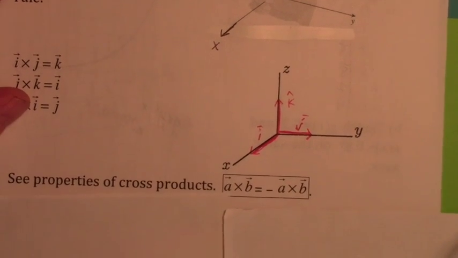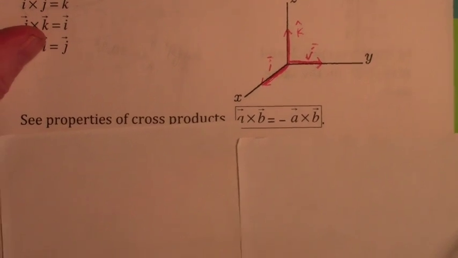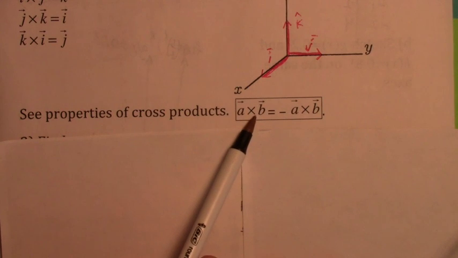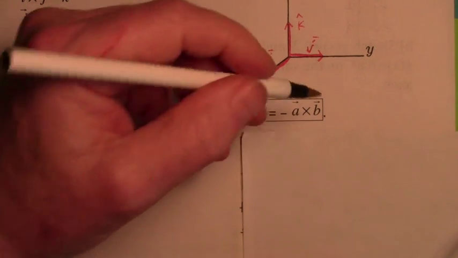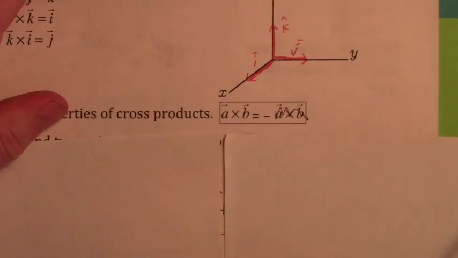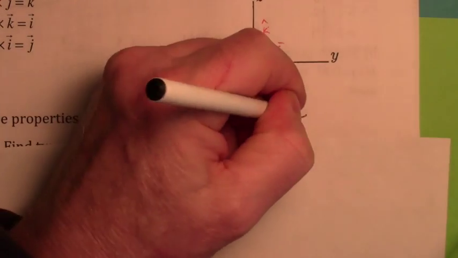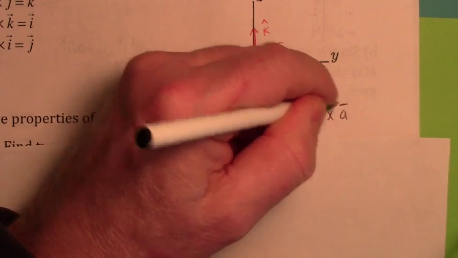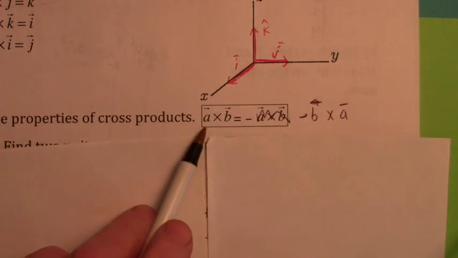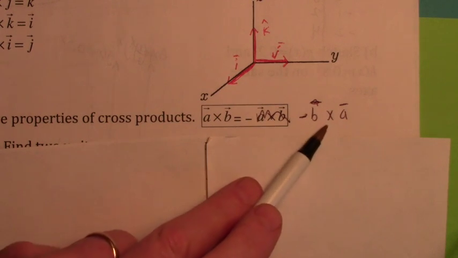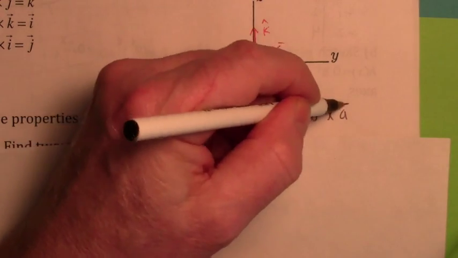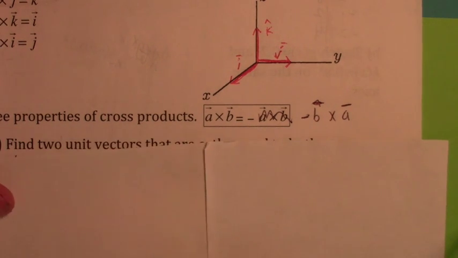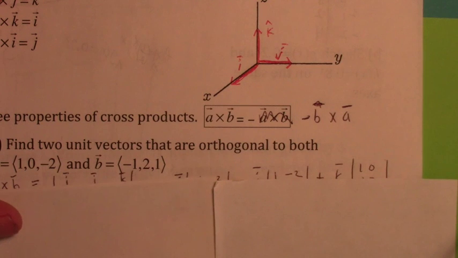I did mention there are these properties of cross products in the book. You can look at those, but this is a big one. I have this backwards. It should say A cross with B is -1 times B cross with A. When you cross A with B, it's -1 times the cross product of B with A. So if you were to commute the two vectors, you pick up a net negative sign. Anyway, there are some other important properties as well.